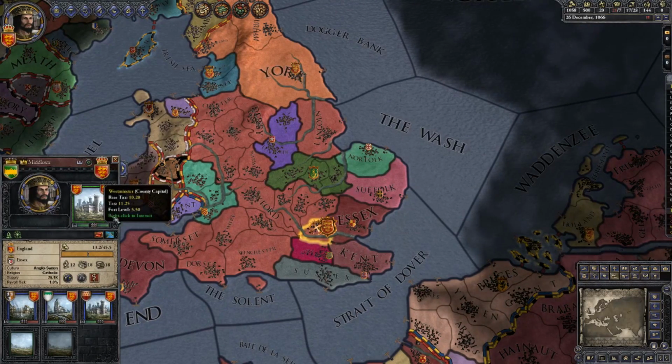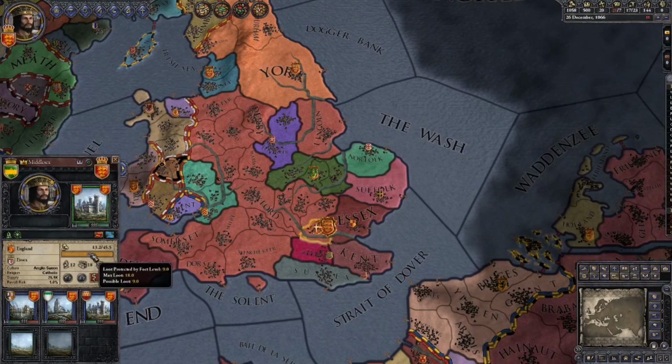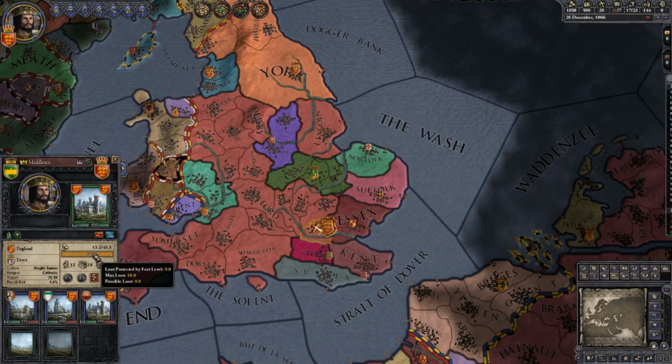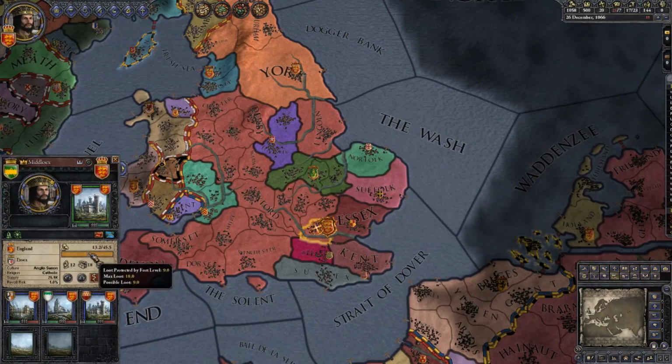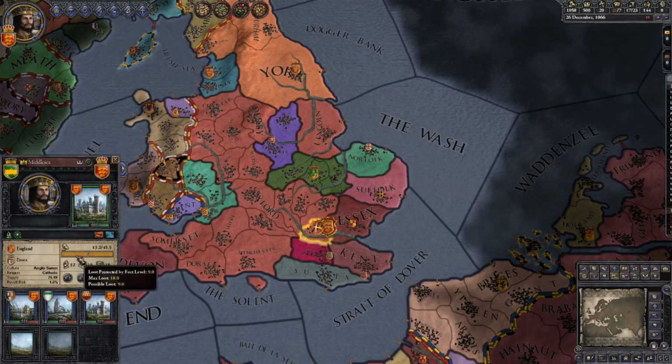Since I'm talking about sieges, notice this bar right here. This basically dictates, think of this as the castle wall, okay? This means that you can basically siege another county and take money all the way down to here, and then it stops. So whatever's on this side is going to be protected. All the coin that's on this side is going to be protected.